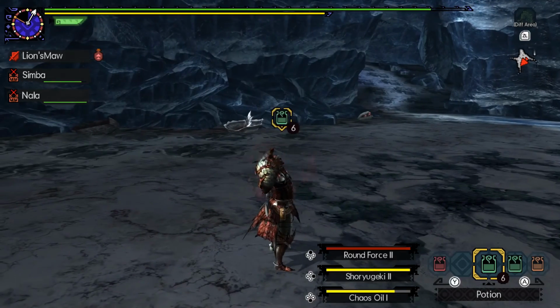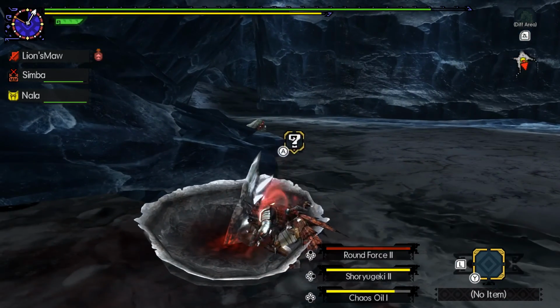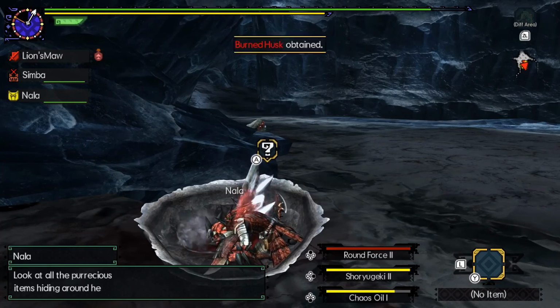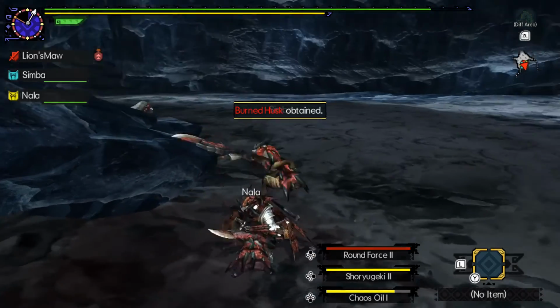Deviljho is very weak to both Thunder and Dragon. I chose Dragon due to the higher element on this weapon and the fact that I just maxed it out for high rank, so I wanted to use it. I'm collecting this because these are parts from Valstrax, which we will see later.